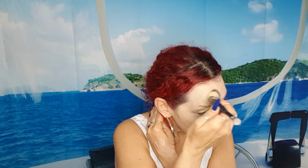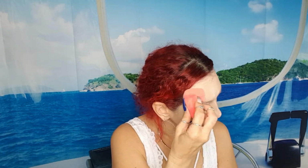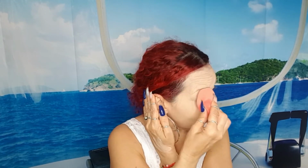The only thing that I'm noticing with the brush is that the brush streaks, and it is totally full coverage with the brush. However, I hate it. I totally hate it with the brush, how it's going with the Morphe. Hate it, hate it, hate it. And I love it with the sponge.